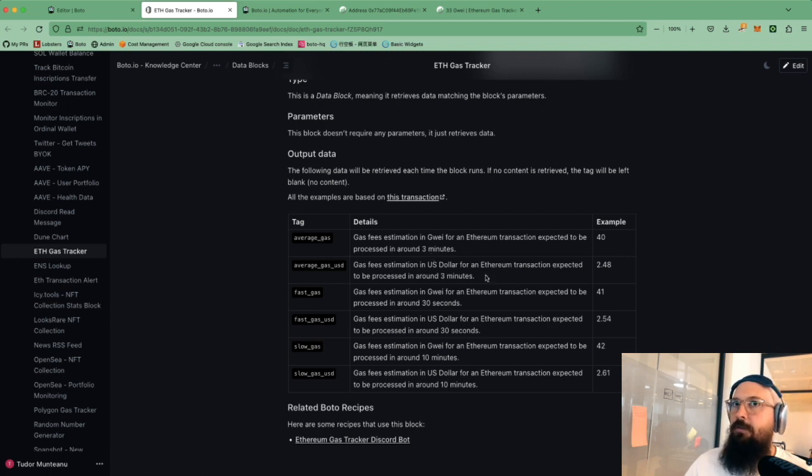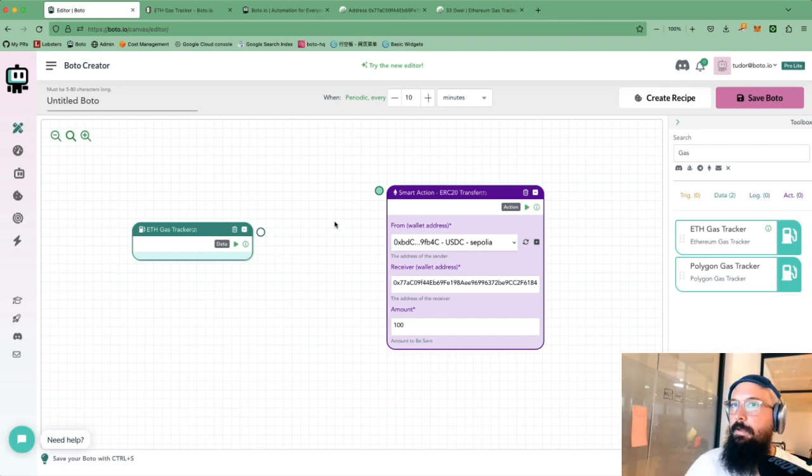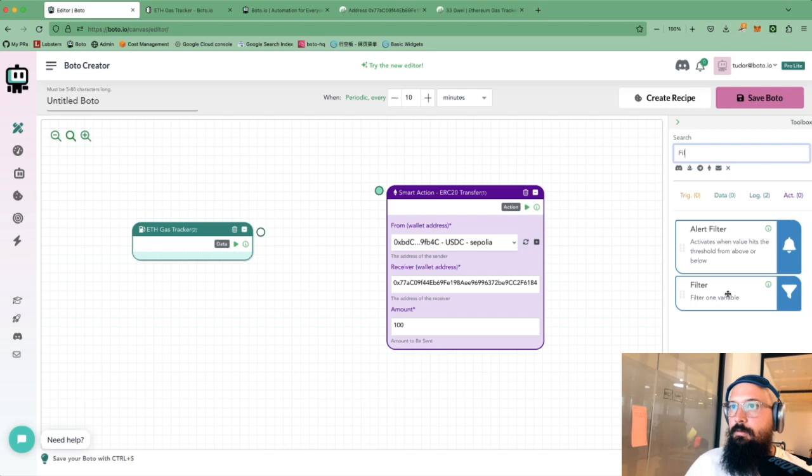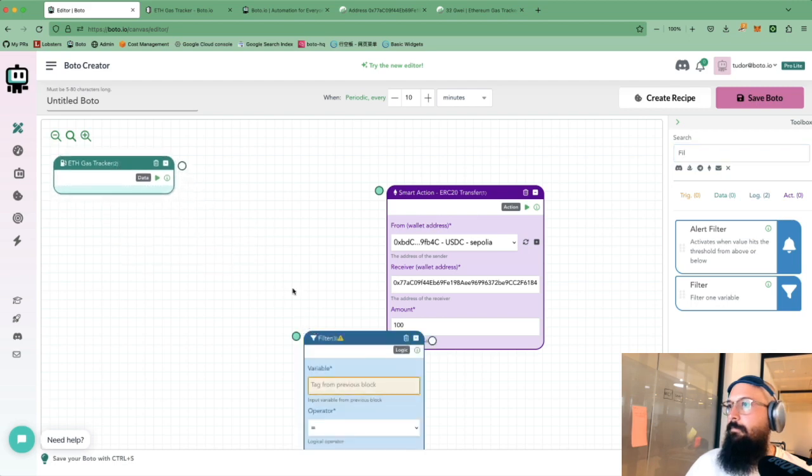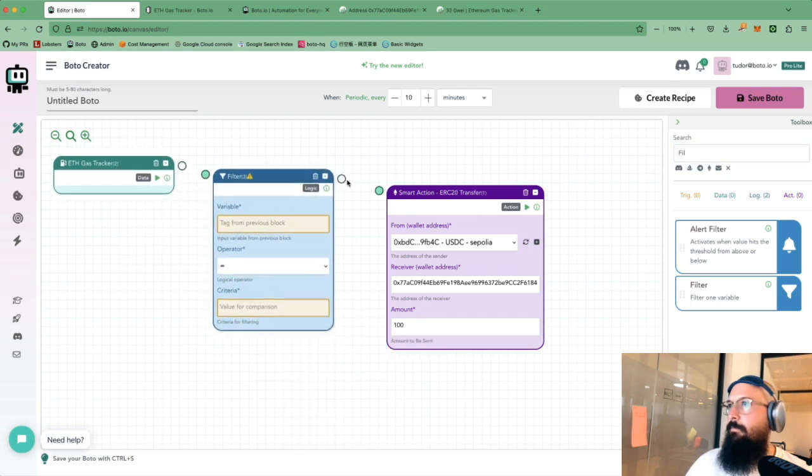Back to the canvas, the filter block now comes into play. I can search for it here, filter. That looks good. I'll connect it here and here. Select less than and enter, let's say, less than 50 here, which is fairly average these days, I guess.